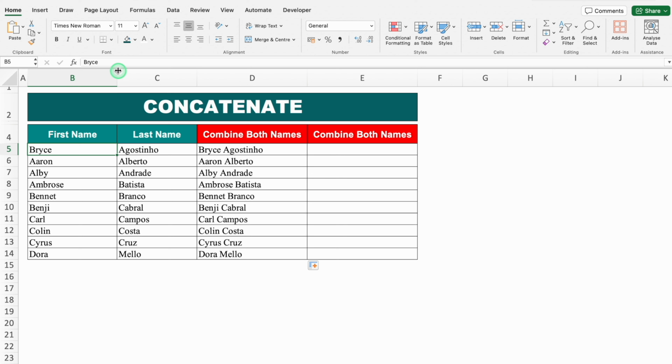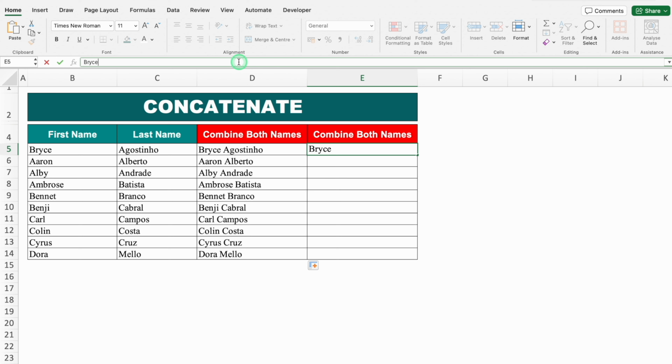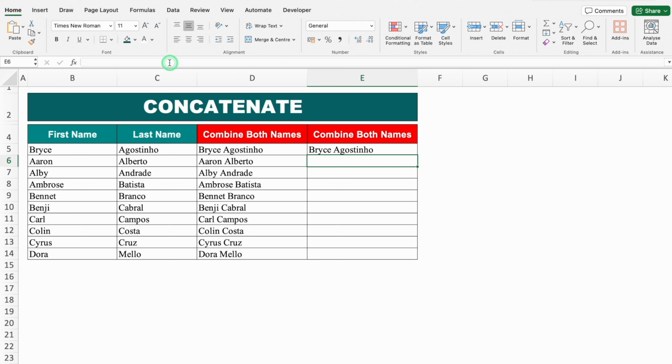It can be done in other ways also, like Flash Fill. I'll go to first name. We'll copy this, Control C or Command C, and paste over here, Control V or Command V, enter. Now I'll go to last name. We'll copy this, Control C or Command C. We'll click over here and go to the formula bar. We'll give a space and paste the text we have copied, Control V or Command V, and hit enter. Now I'll press Control E and we got the desired result.